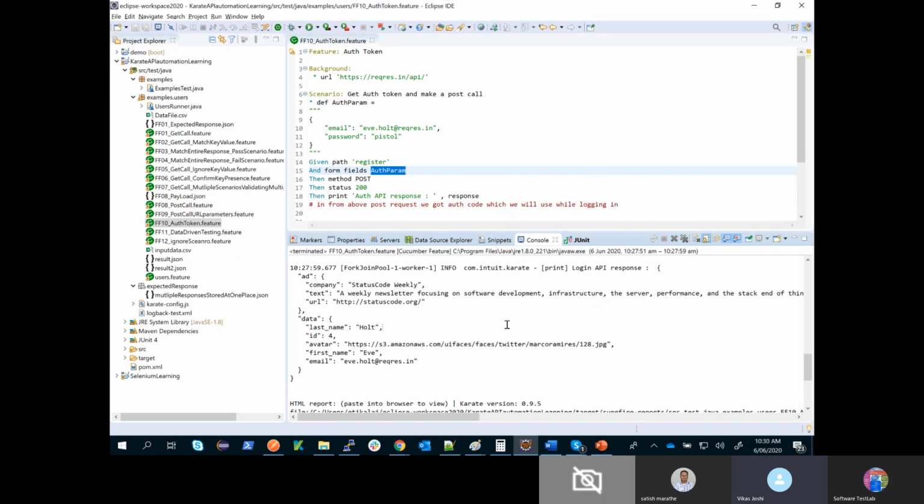I mean, from an automation point of view, I know this serves the purpose of running API automation. But from a business point of view, they will not understand any of these things, right? They want given, when, then to be in a slightly business knowledge way, or at least application specific way.